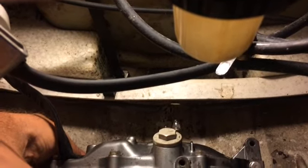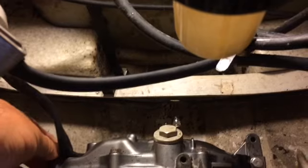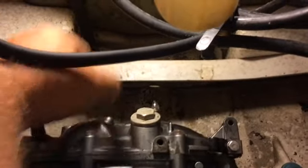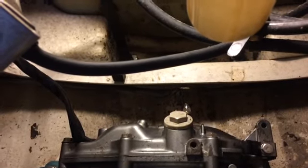Let's see, I know there's one on the very bottom, and there's one over here, that's two. There's going to be one on the other side, that's three. There's one there, that's four. There's one on the other side, and there's five. So I'm assuming there's 10 bolts, or nine bolts, something like that.